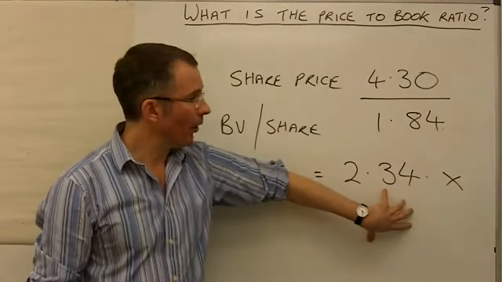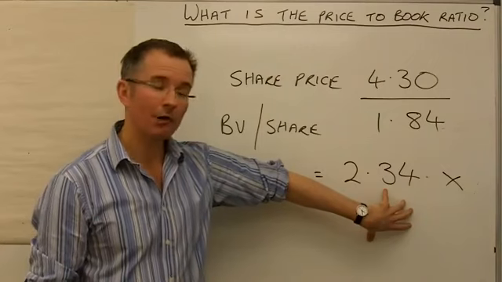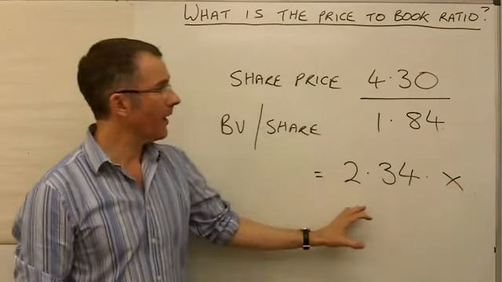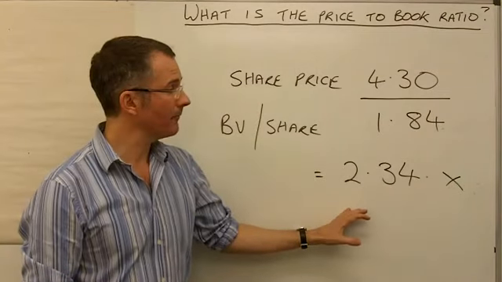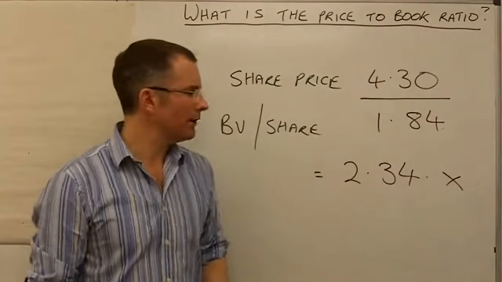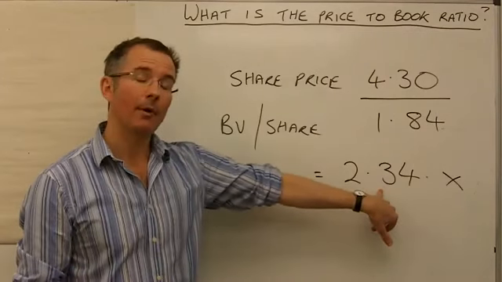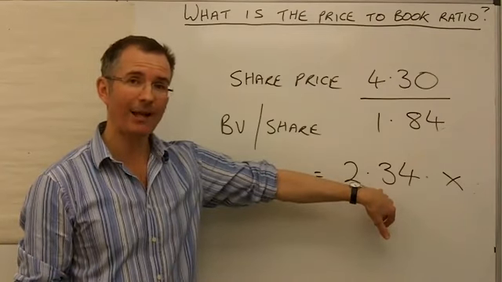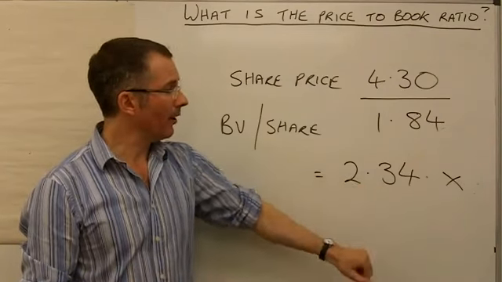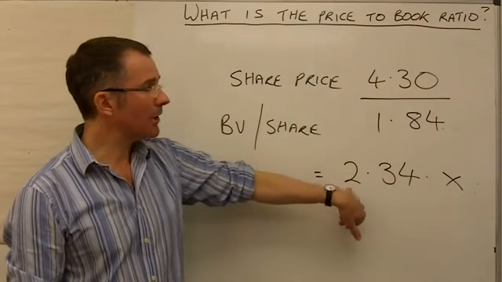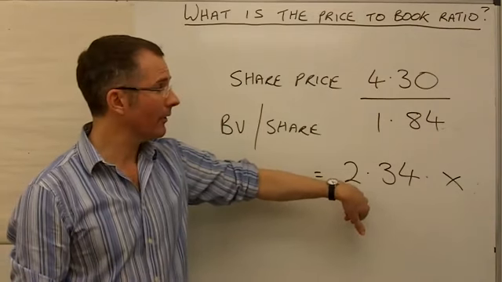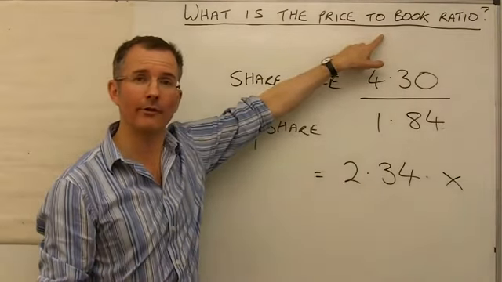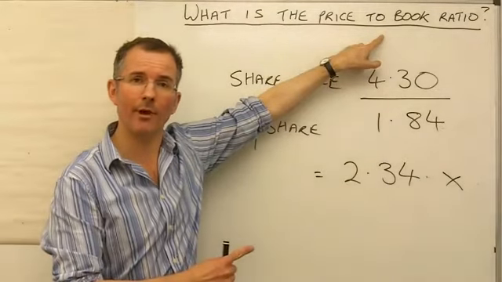Like all ratios, what you want to be thinking is a couple of things. Maybe I should compare Tesco to other retailers. I could maybe compare it to the wider market. But also you can ask another question with this ratio. There is a rule of thumb that says when the price to book ratio is well above 1, you're paying a lot for the shares. And that's because the current share price is over twice what apparently Tesco's assets are actually worth. So there's got to be another good reason to buy Tesco. That wouldn't be enough by itself.